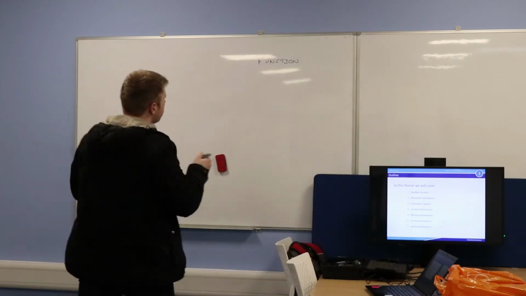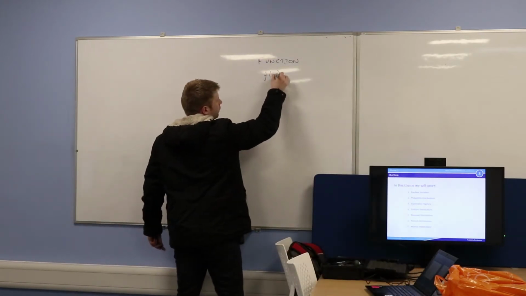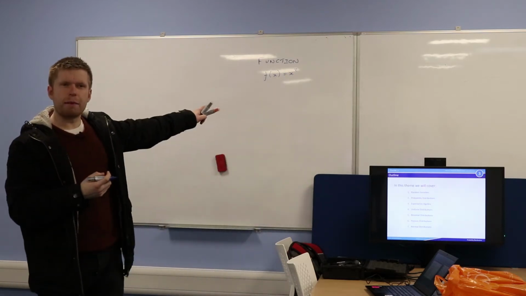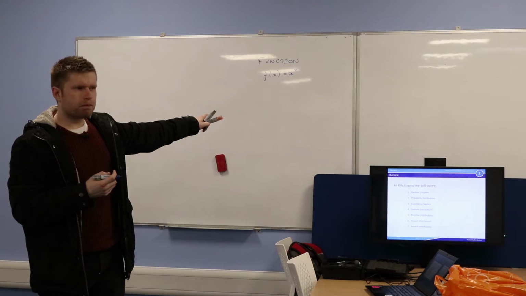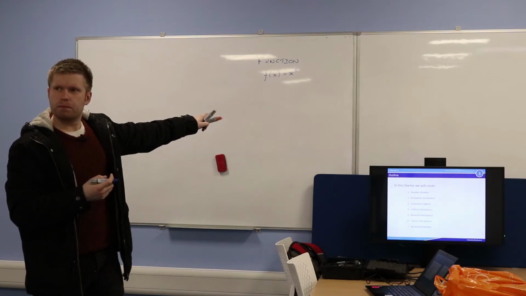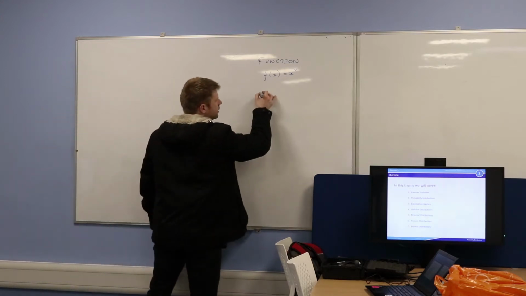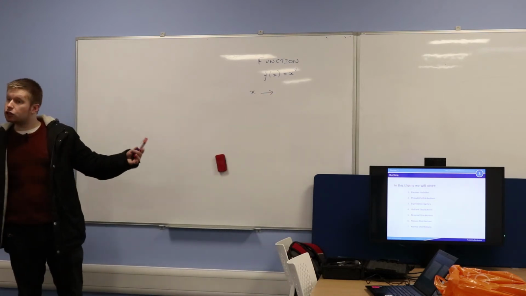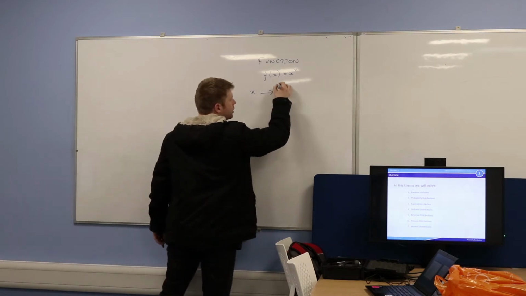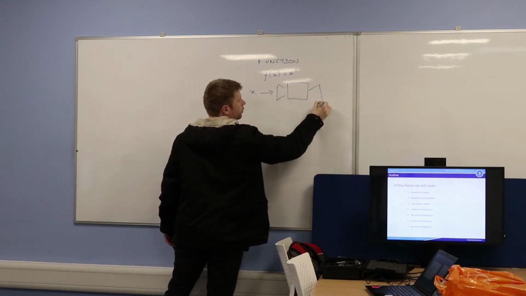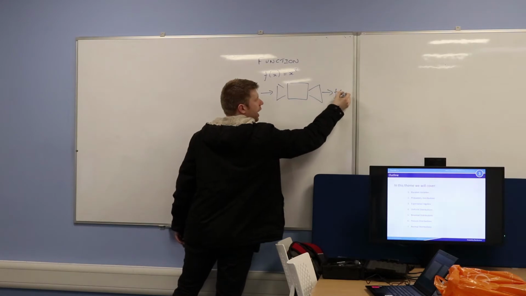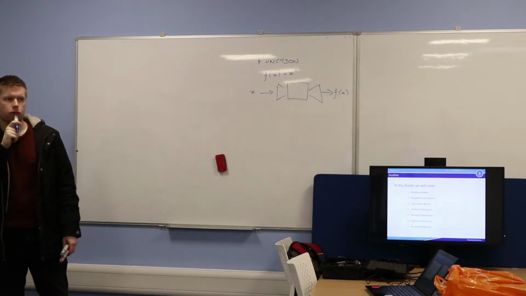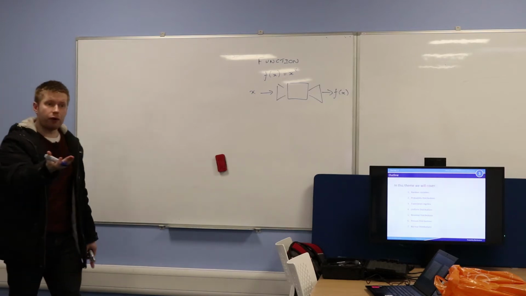So I could, for example, mean something like this. F of x equals x squared. What does that mean? It literally says you give me a value, which I'm just calling x in this case. I then do something to this value, and then I get another value out the other end. Now in this case, what am I doing to that value? I'm squaring it.